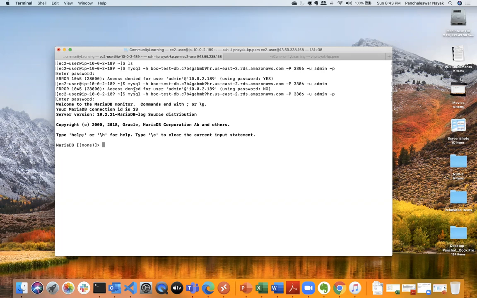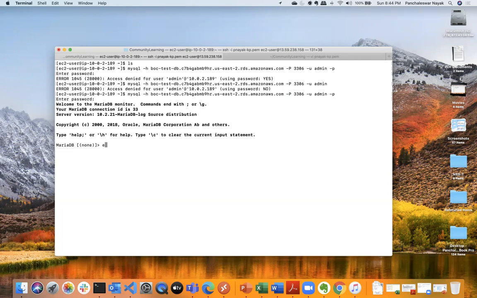Now you see what command I gave? MySQL -h. You have to give the endpoint. H is for host actually. Minus h is the host for the database, and this is the endpoint, and minus capital P is the port number, minus u is the username, admin, and minus p is the password. See, capital P is the port and minus p is the password. You are giving that, ask me the password. Either you can provide -p and the password directly, which is actually a security risk.